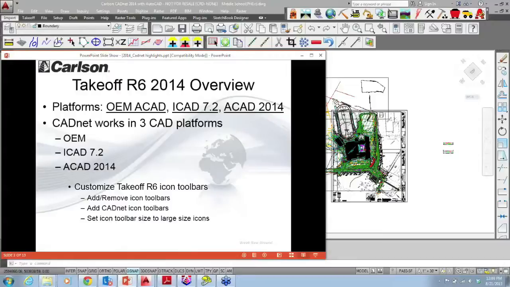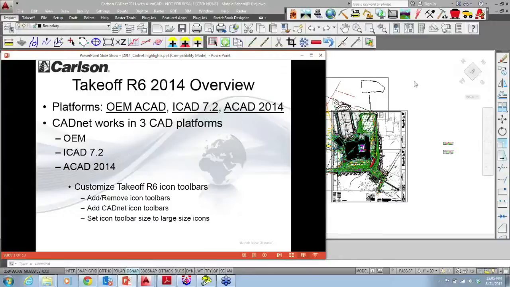Okay, Takeoff R6 2014 overview platforms. I've already mentioned those. We have the CADnet works in 3 CAD platforms. I've shown that to you. And you can also customize the Takeoff R6 or CARLSON Civil Suite toolbars to add and remove icons, and specifically add the CADnet icon toolbars.